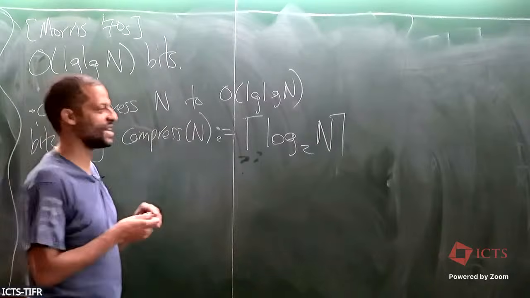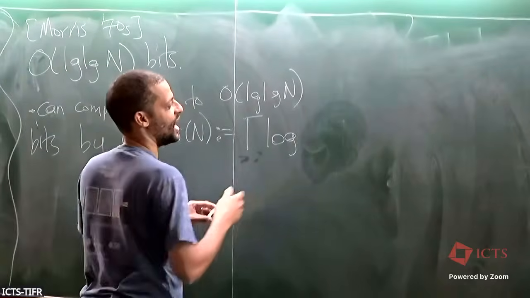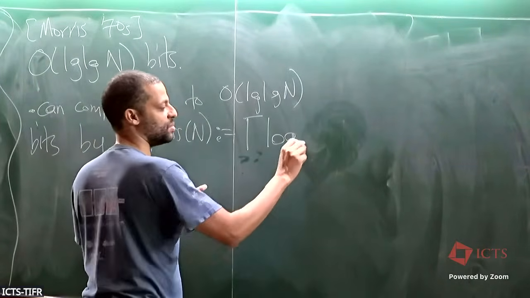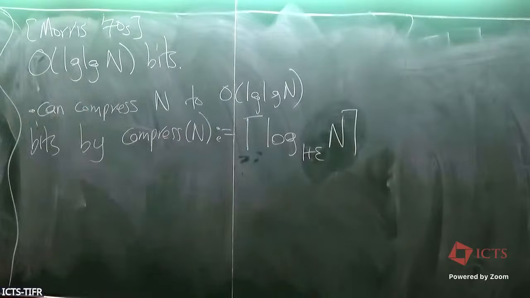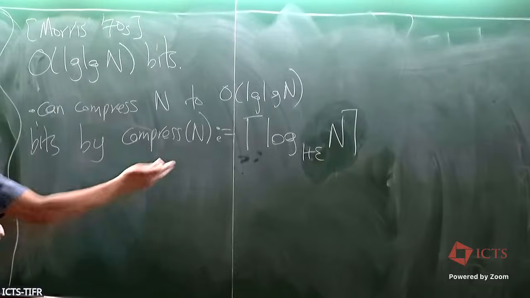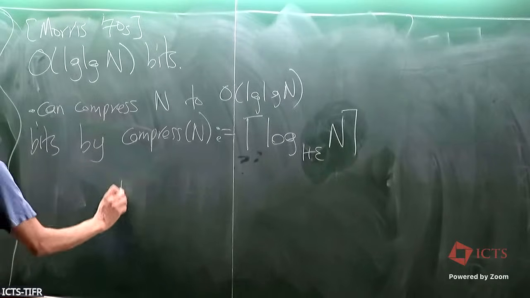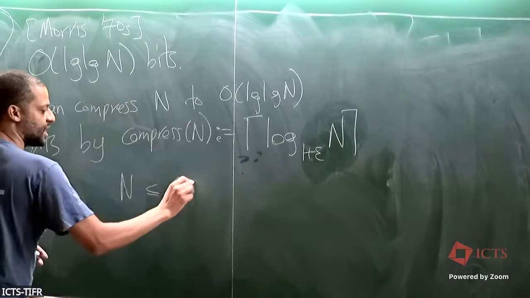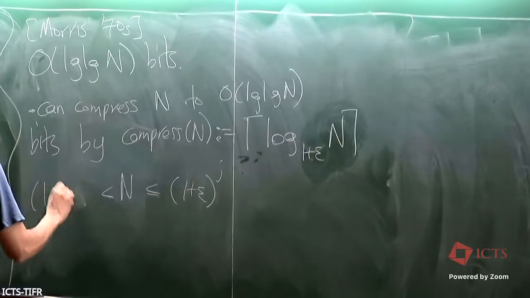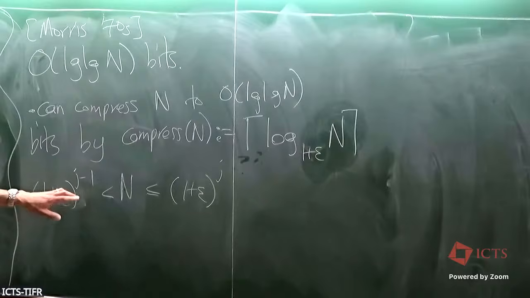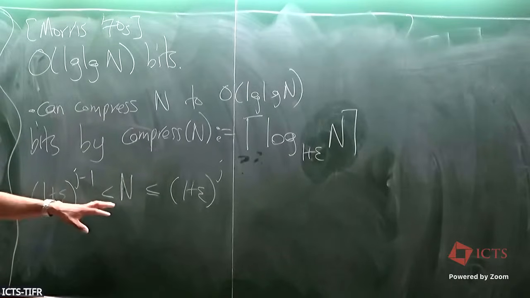Yeah, good, exactly. So another thing I could do is send them not log base 2 of n, but log base 1 plus epsilon of n, and take the ceiling of that. And now what does your friend know? Since they know this number, they know that n sits between 1 plus epsilon to the j and 1 plus epsilon to the j minus 1. And so that means they know the answer up to a factor of 1 plus epsilon.